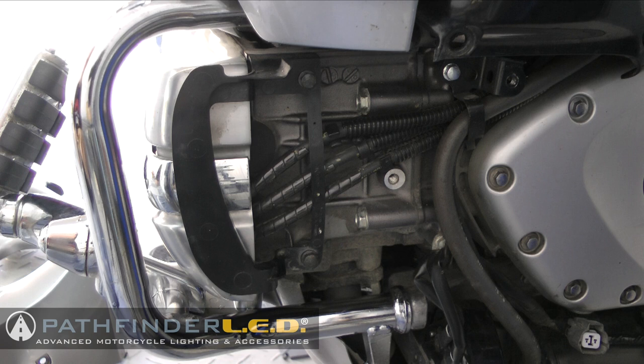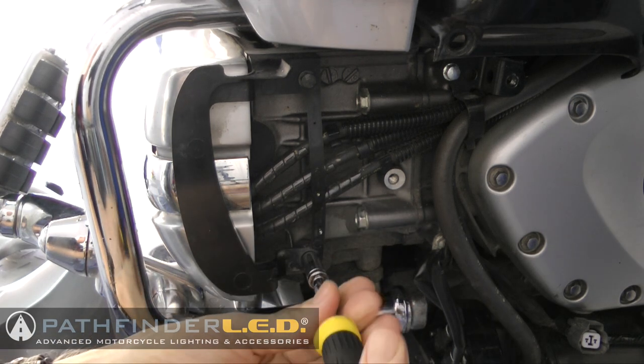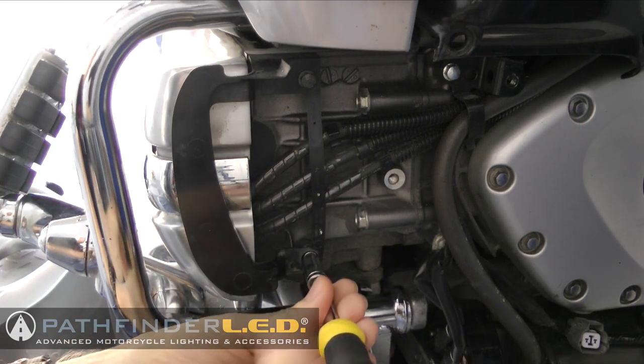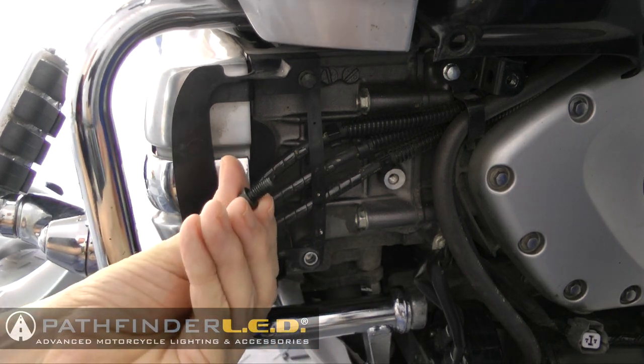If you do not currently have fog or driving lights installed, you'll see this plastic cable guard is attached to the front of the engine, and this must be removed. So we need to remove the two 8mm bolts that hold it in place. And you can do this with an 8mm socket or a wrench.